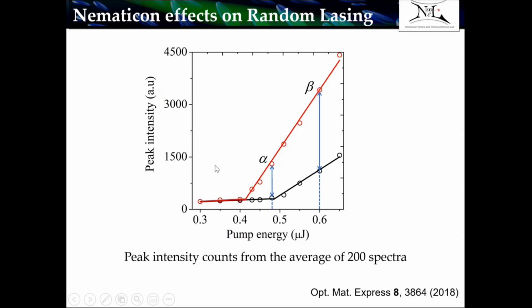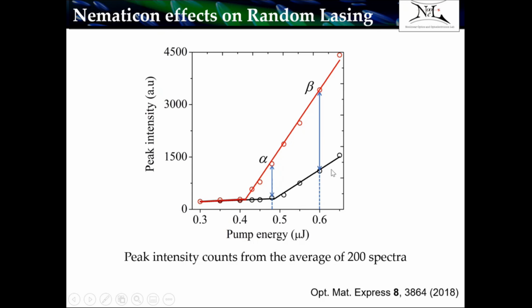I want to emphasize that this kind of characteristic, and in particular the 2 points alpha and beta indicated in the graph, show you that you can actually make a switch, switching from zero laser emission in alpha in the absence of a nematicon to laser emission for the same pump energy in the presence of a nematicon. So a milliwatt CW beam can switch the laser on and off, acting upon a pumped system and making the laser work in alpha.